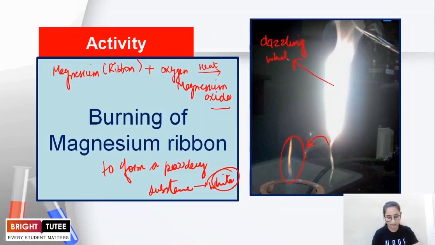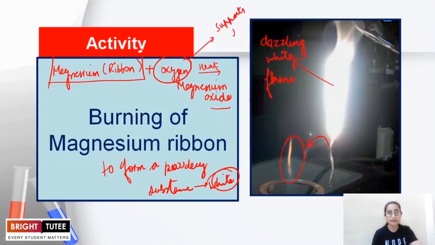This is a property. So what happened here actually, if you can understand, you had initially only magnesium ribbon, right? You started burning it. So when you started burning it, it started reacting with the oxygen present in its surrounding. Now students, you have to understand that oxygen gas supports fire, or you can say it is the only element which supports fire. In fire extinguishers, we use carbon dioxide to put out the fire. So carbon dioxide does not support fire. So whenever there is a fire happening, it means that there is a lot of oxygen present around that substance. That is why the fire is continuing.